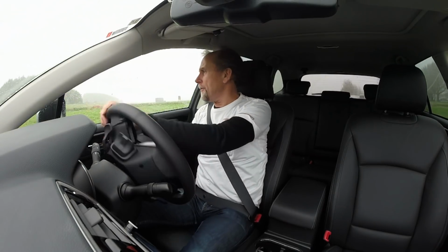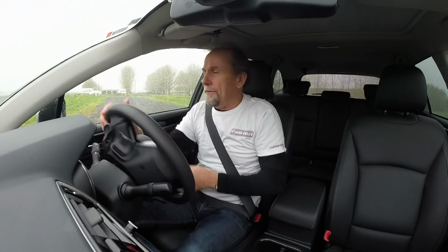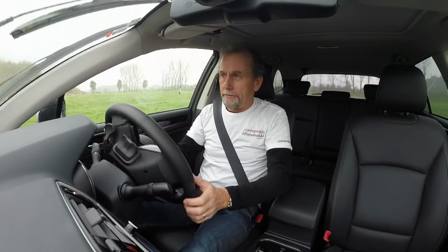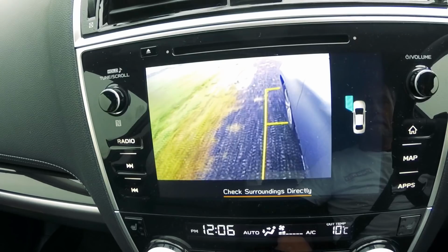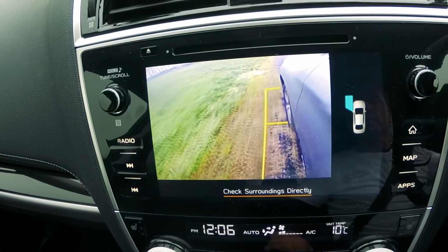The car has a pretty good turning circle I've found. I think it's 11 meters, but it feels kind of tighter than that. So even though it's about 4.8 meters long, it's no real challenge to throw around tight streets. The thing that helps that too is it's got a reversing camera, a front view camera, and a camera that's placed on the underneath of the passenger's door mirror. So you get a nice little view of the left-hand wheel as you rub it against the curb.